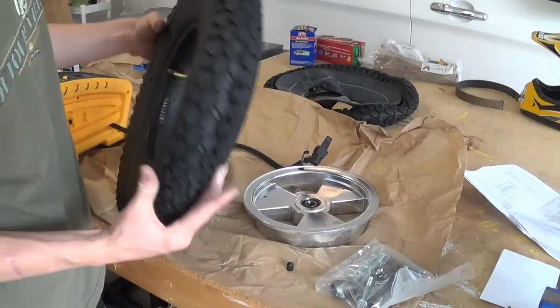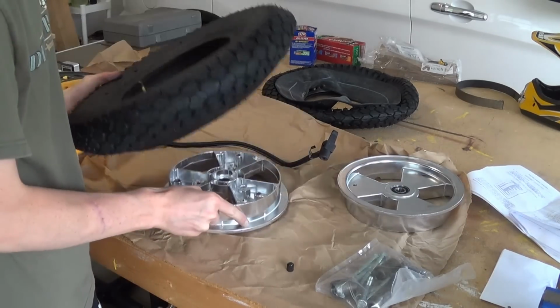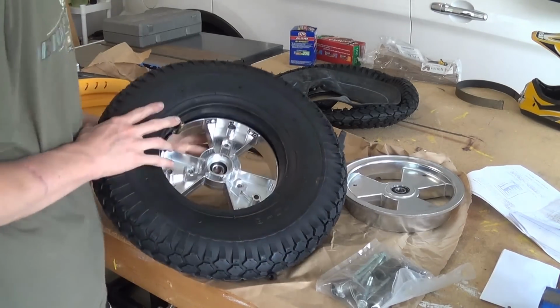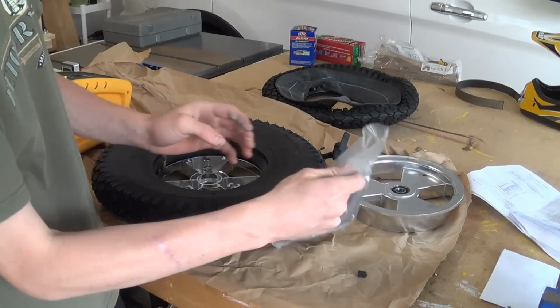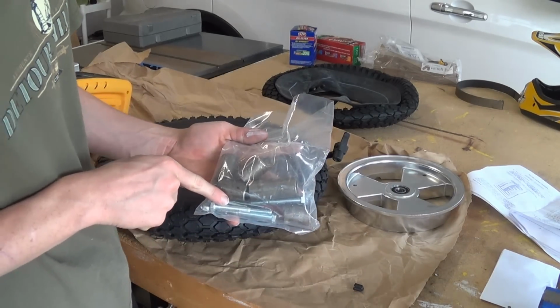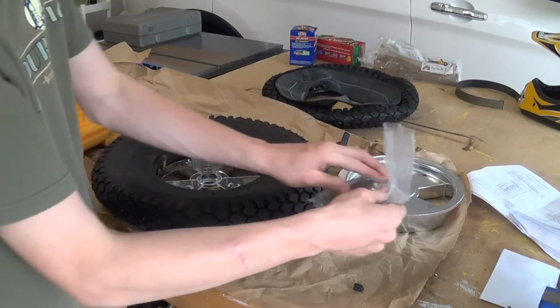So now this tire's inflated just a little bit, and what I can do is take one ring, set it here, align it, now I have it like this, and I'll take the other rim, sandwich it together, and using bag B with the 5/16 inch bolts, I think this is, it's definitely bag B, I'm going to take these, thread them through, and lock them all tight.